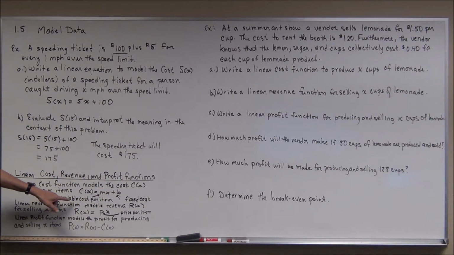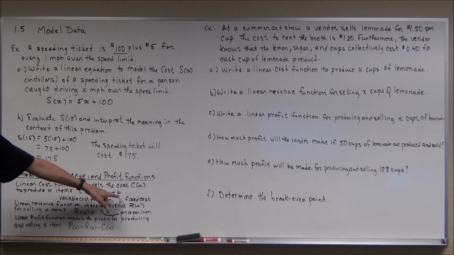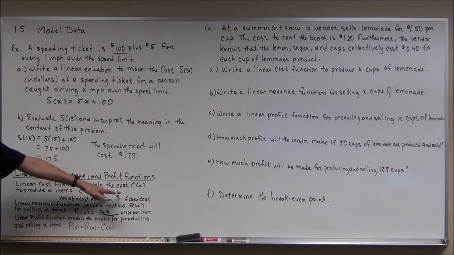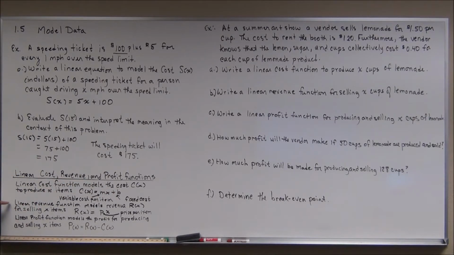I'm going to be able to write this, notice the slope-intercept form, C of x equals mx plus b, where m, the slope, is the variable cost per item. So if it costs me $10 to make a widget, m is going to be 10. And b is going to be my fixed cost. That might be the cost of running the factory, or insurance, something that's fixed that's going to be the same all the way through. Linear, and that's cost.